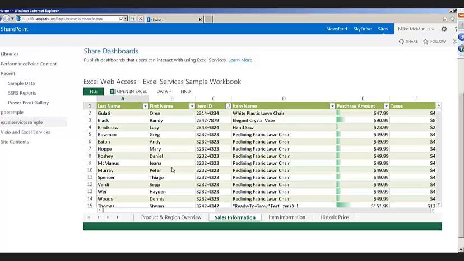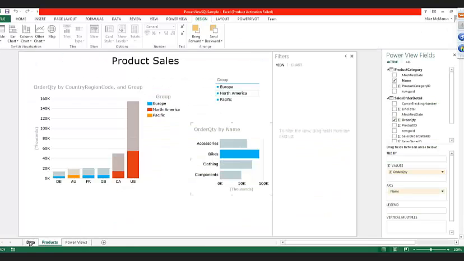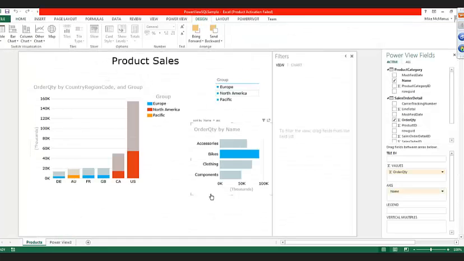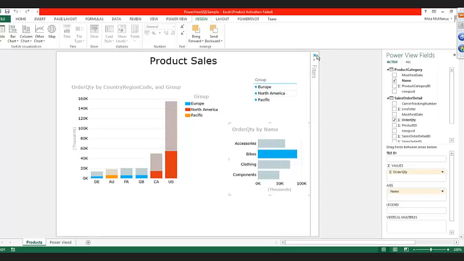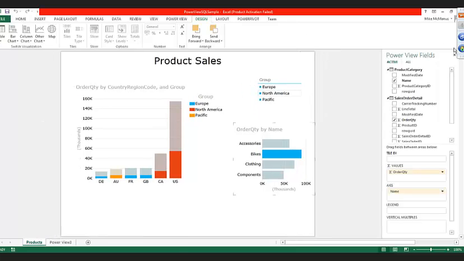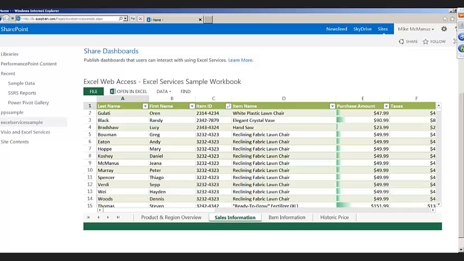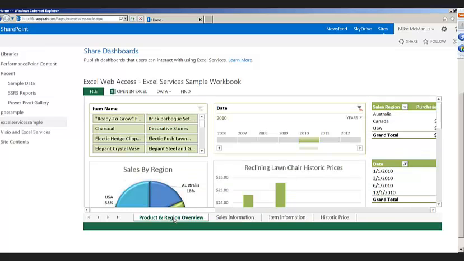Now, if we didn't want to, for example, in my sample here, I could hide that data tab. The reports are still there, they're still working, and if we were to publish this up, then that's all we're going to see. We can also hide the filter tab. We can hide the field list tab, so that all we're showing is the actual PowerView sheet itself. Gotcha, and then that's what's available in SharePoint once you publish it out. Exactly.